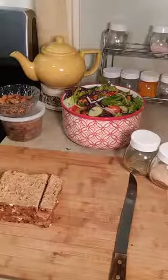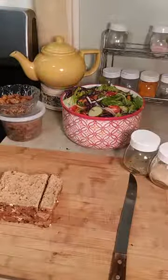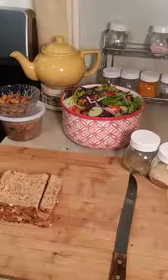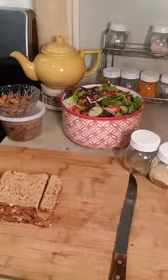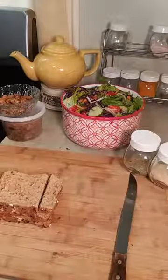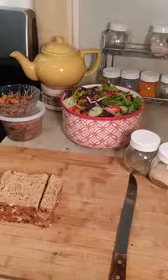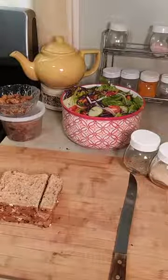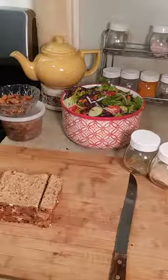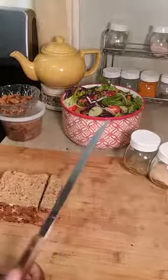I wanted to share with you some of my tips for making amazing soup, slamming soup every single time. Of course, I am talking about a cooked vegan meal, so there's nothing to do with an animal in this soup, and it is delicious. You will never ever miss the fact that there's no meat in this soup whatsoever. No drippings. There's not even any bouillon cubes, right? But there's a secret to that, and I'm going to share it with you.